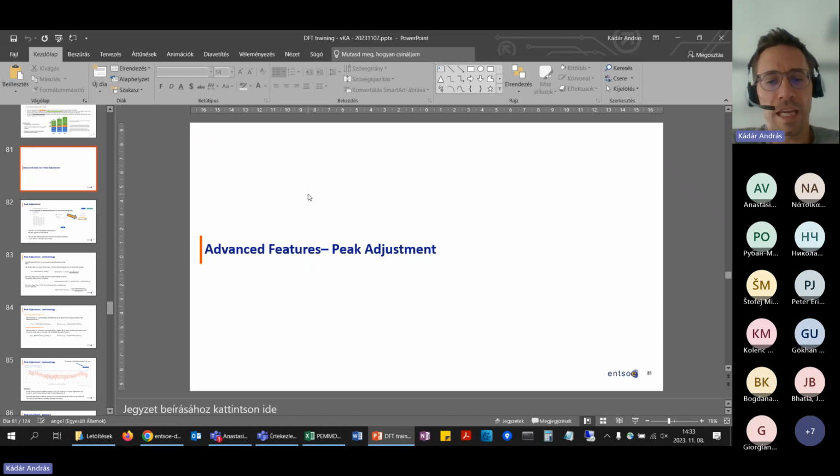So it's not the same as target demand, because for that we have an explicit target, and then the tool just modifies the predictions in order to meet that target demand. But for peak adjustment right now, we only have, so peak rescaling, we only have this kind of adjustment. What does it mean that we can adjust the peak?